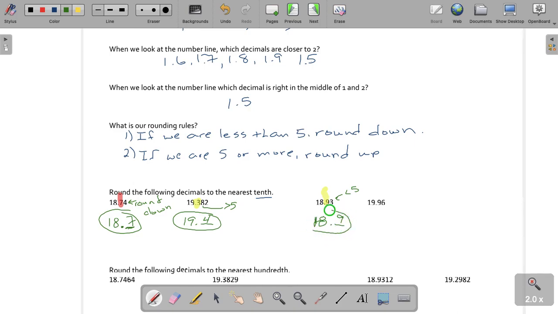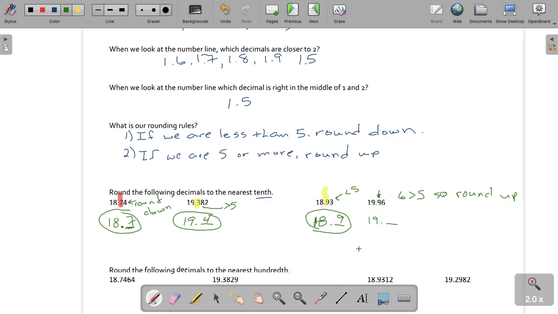Okay, it's this last one that's tricky. Okay, so again, instead of using the highlighter, I'm just going to draw a line down. That's my 10 spot. Okay, and so typically we would say, I know my answer is going to be 19 and something. Okay, but now we have a problem because of 6. Okay, 6 is greater than 5, so what's going on here? So we round up. Okay, well, I've already got a 9, 19.9.